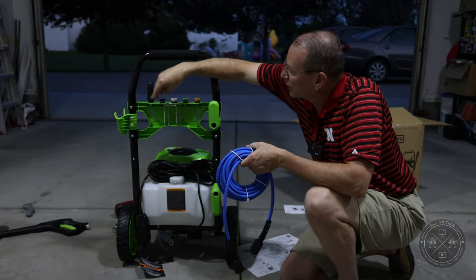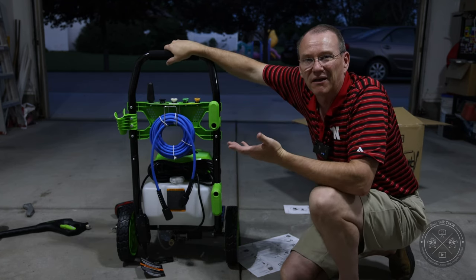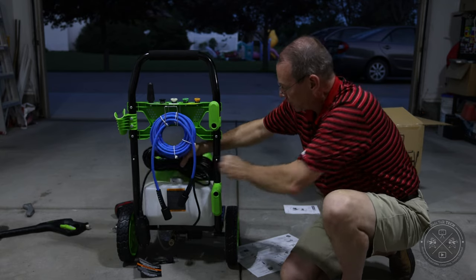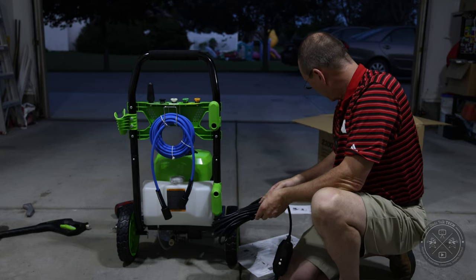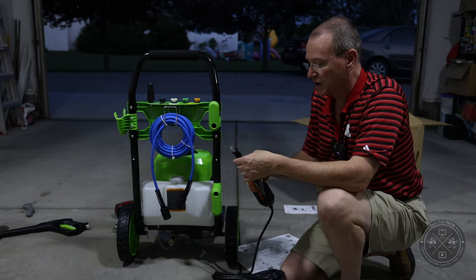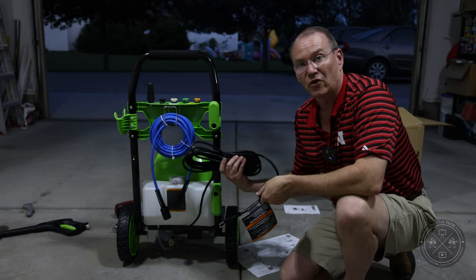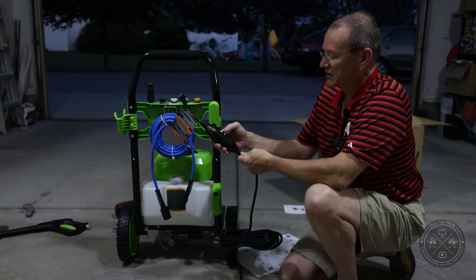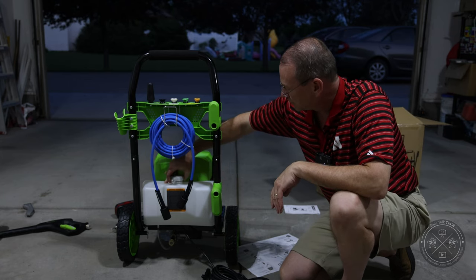The hose hook has been installed and you can hang the coiled-up hose from it — not the most elegant solution, but crude and effective. The unit has a very generous cord — approximately 25 to 35 feet. An extension cord is not recommended, but for most situations you should be able to reach what you're trying to. The cord has a GFCI interrupt built in so if it becomes exposed to water it will trip before shocking you.